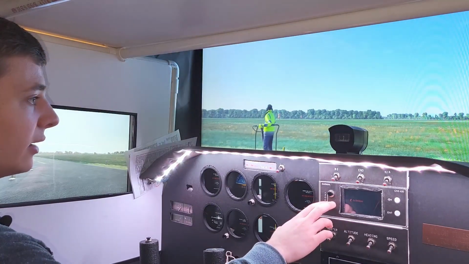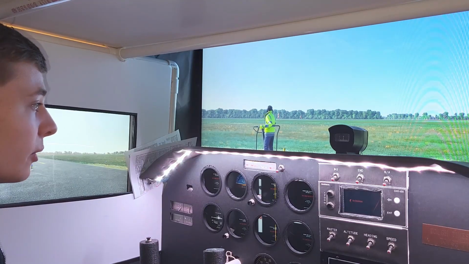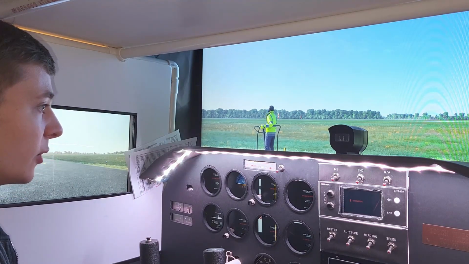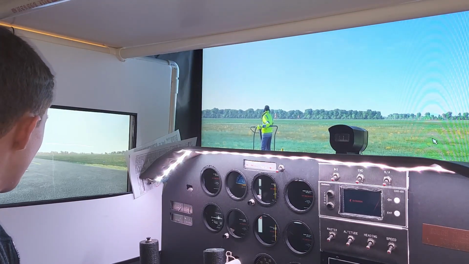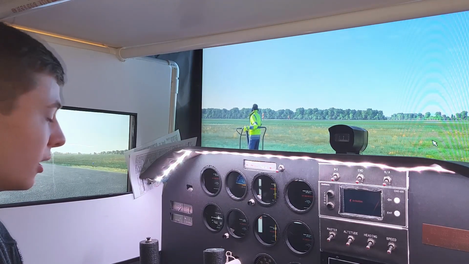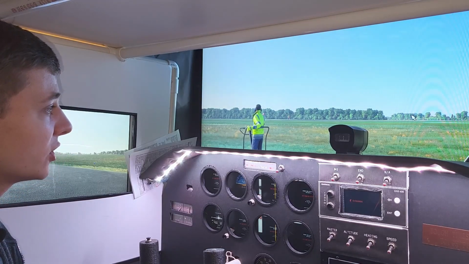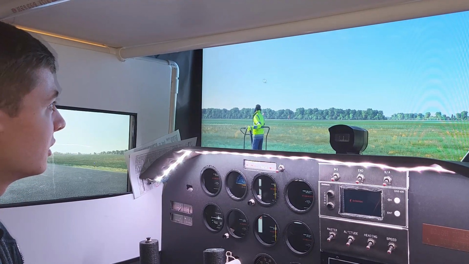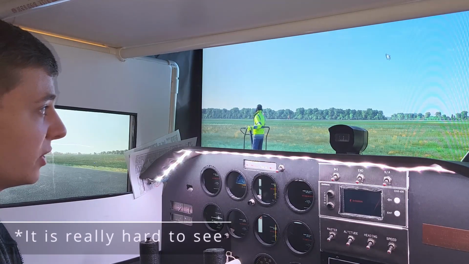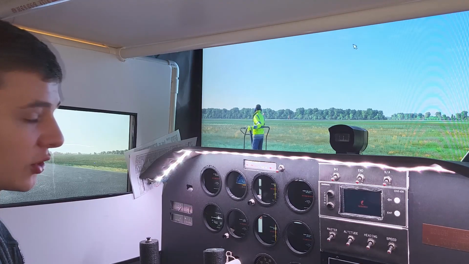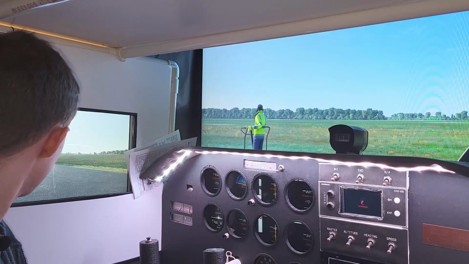So if we go back to that, and in this case, I think I'm a little bit too far forward. So I'm going to move the camera back just a little bit. And I'm also going to set the field of view. I want the field of view to be set to where the wing is going to appear to me as being almost perfectly perpendicular to the aircraft. And if you'll see this slightly darkened line here, that's going to be the windshield. So for all those windshield effects, you want to be inside of that. Also, when you're doing turns, that can move, so it can be distracting. So you want to stay inside of that.